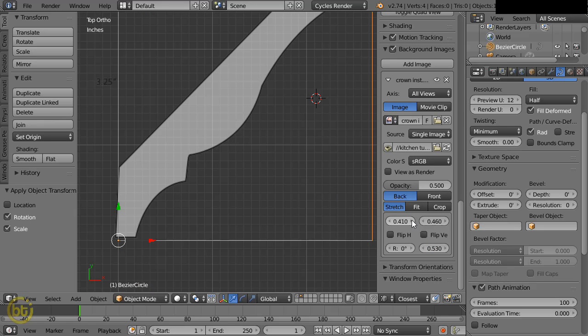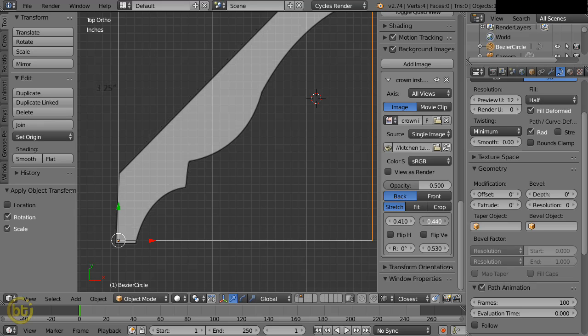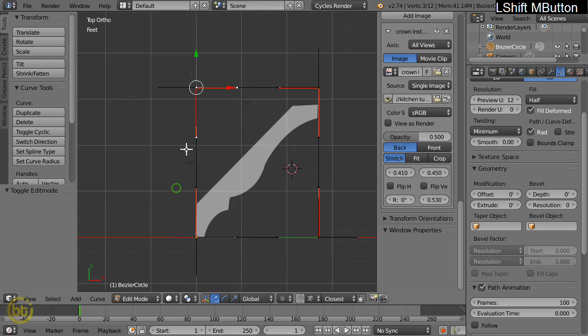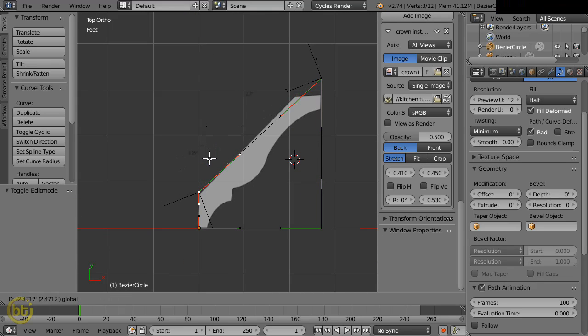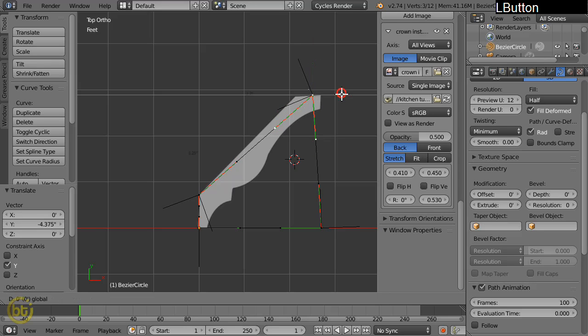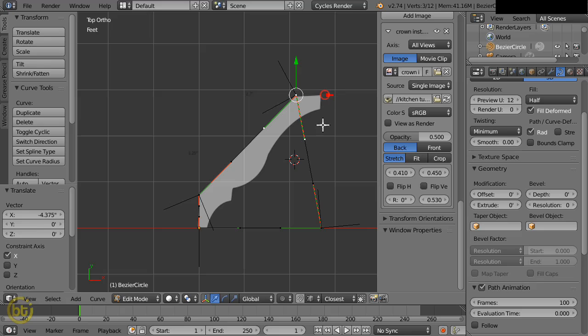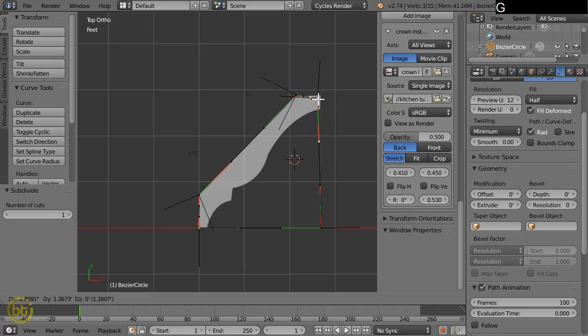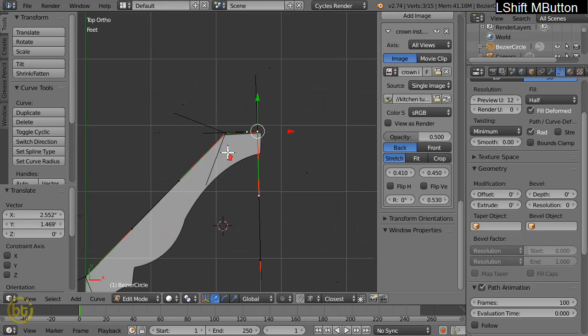Okay, I think this one is fine. This one, the y-axis. Okay, now go to the edit mode, select this point and bring this one down there. Okay, select this point and move this one to there, like that, and select these 2 points and subdivide this one and move this one to there.